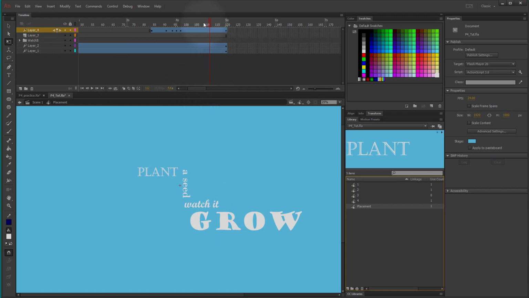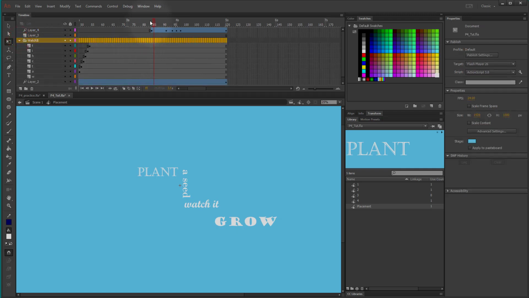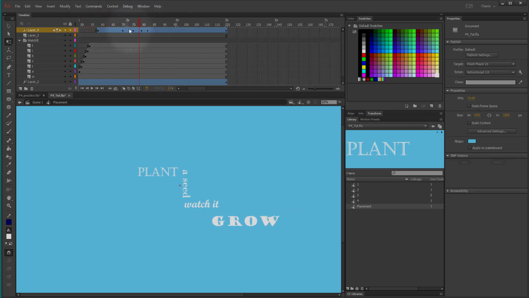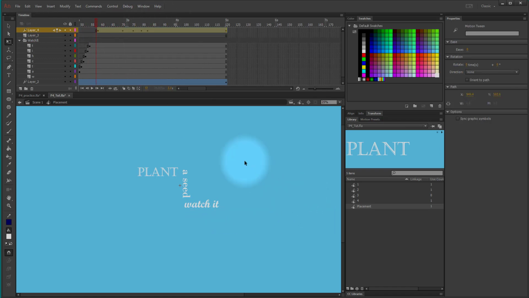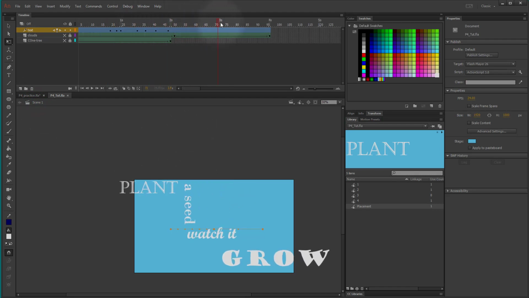So I can just be moving this whole bar over to where grow actually starts, because if we see, this is where watch it ends typing, and then we have all this space before grow starts. So I can come in here and bring this over for it to start here. But that's totally up to you, and that's gonna move all those other keyframes too. So you can keep coming back in, saving, and then going back to your scene, and it will update it.